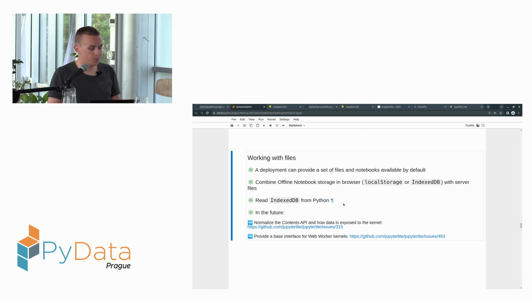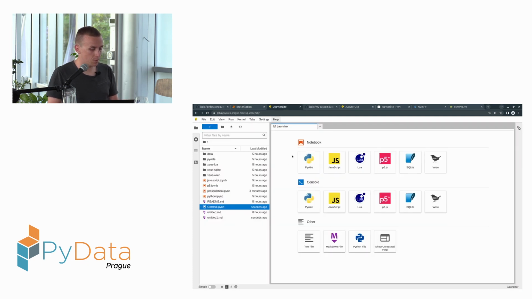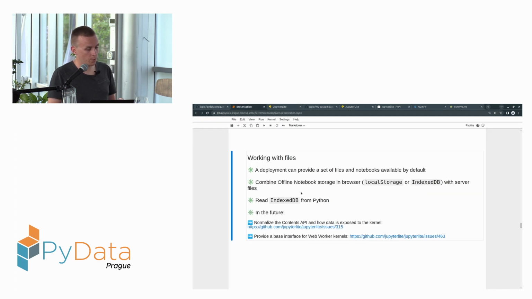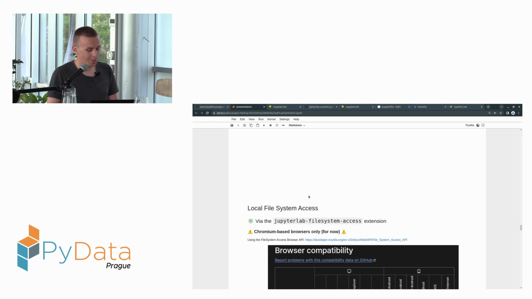There's one caveat with this, which is that it's not yet possible to access these files from a Python notebook. That's something that is still a bit of a work in progress. Well, it is technically possible. From Python you can access the IndexedDB, because that's supported with the underlying tool called Emscripten that takes CPython and compiles it to WebAssembly. PyData is using this tool. So with all of this, you can actually do it, but it's a bit clunky. It's not as nice as doing open and then passing a file name and working with the file. But we should get there at some point, hopefully.